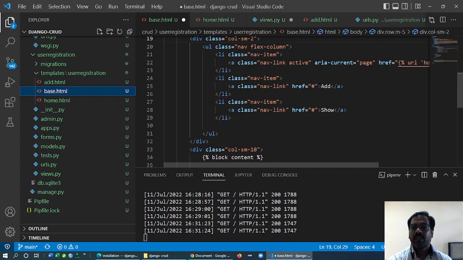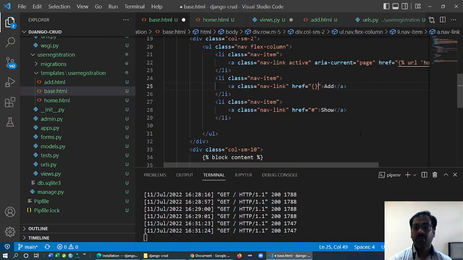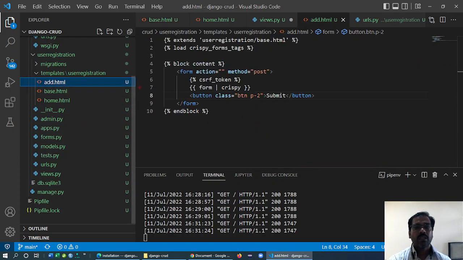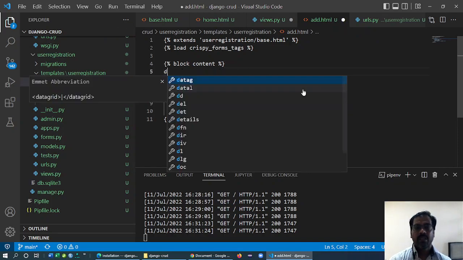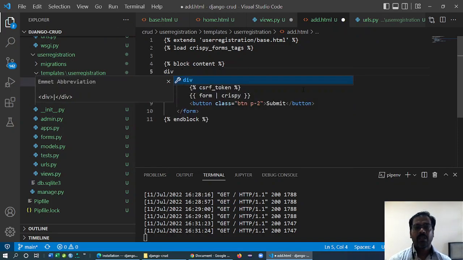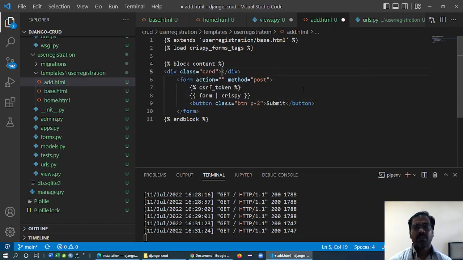In base, here I created the URL pattern, URL add. Now when I press this, it should take me to the add, which is here. It's just going to take me to the container card, I think card.